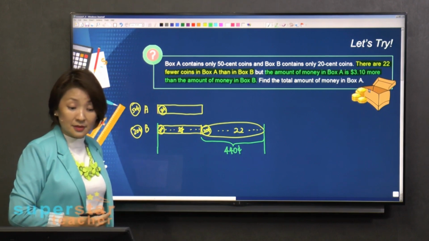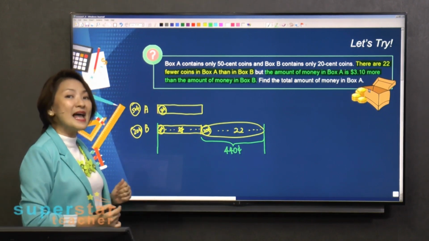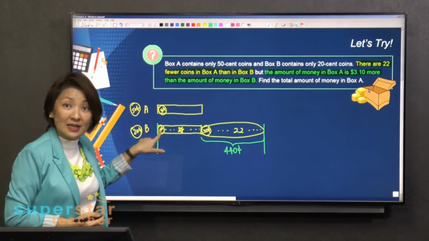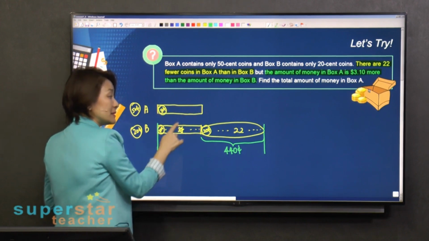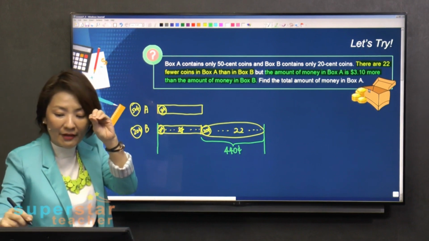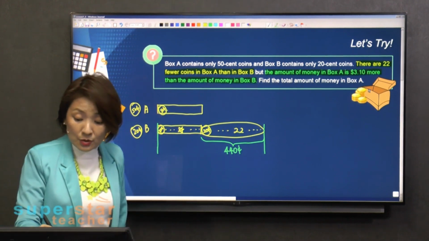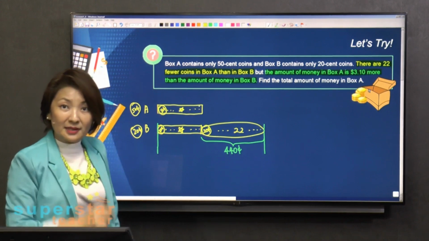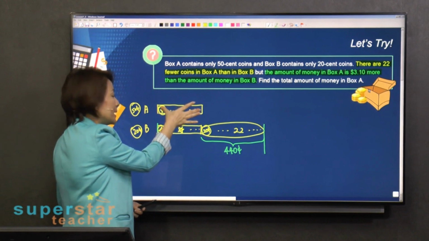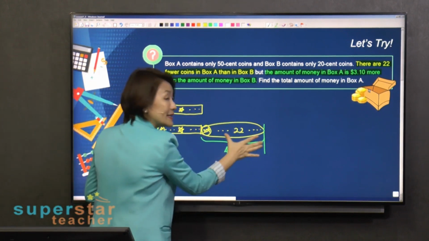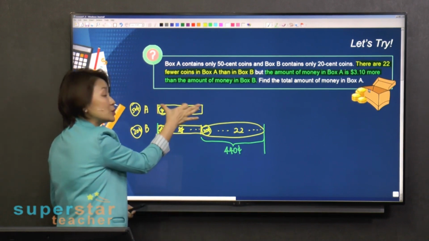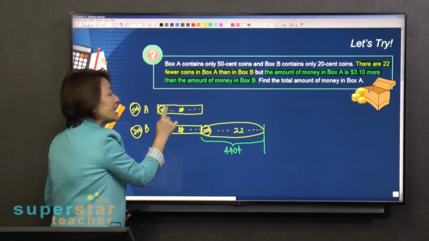Okay? Very clear, right? Now, what is the value of A? Now remember, each one is 50 cents. This one, each one is only 20 cents. Huh? So even if I have the same number, do I have the same number of the 20 cents and 50 cents? How many 50-cent coins do I have? Star number, you know. If you think back the way I drew it, I said A has this number of 50-cent coin, B must be the same plus 22. Remember that? So if B is star, which is here, star, when I draw it upwards, it's also star. This is star number of 50-cent coin.